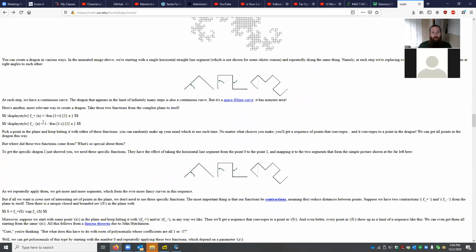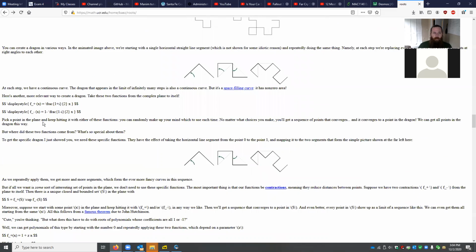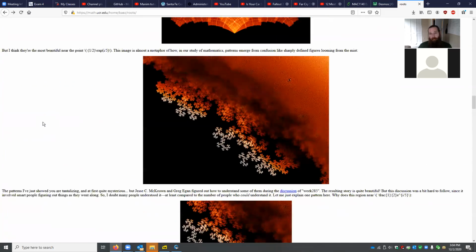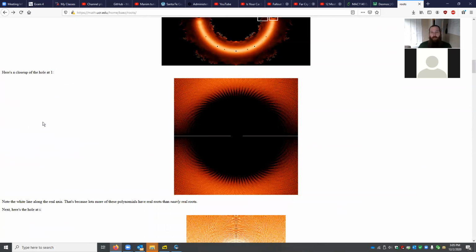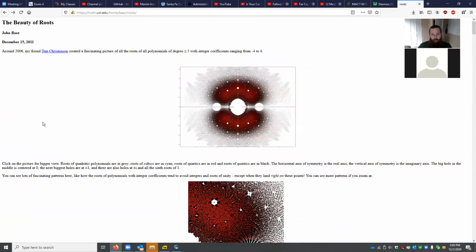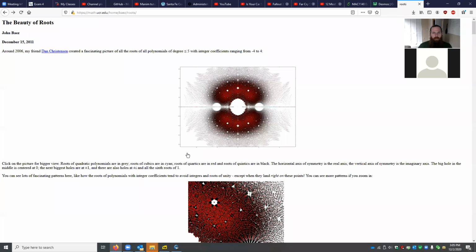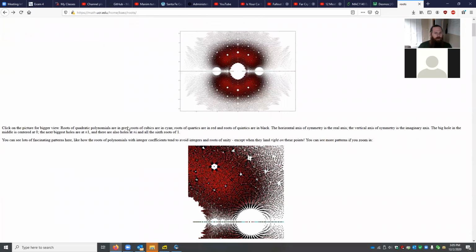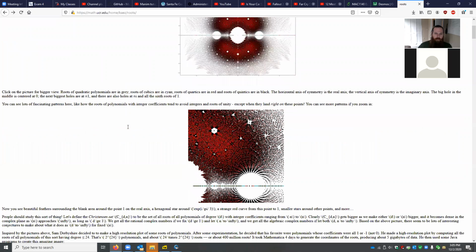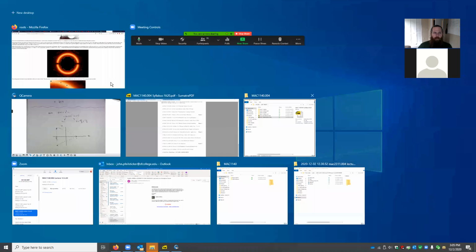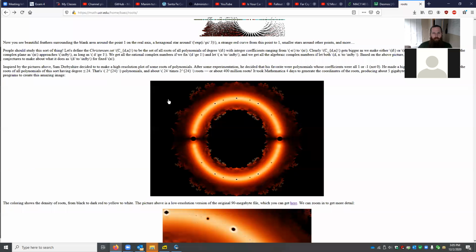For example, dynamic systems and queuing theory, figuring out the fastest way to get people onto and off of an airplane, or the fastest way to get people who need treatment in an emergency room to the right kind of doctor, all follows from studying dynamical systems, which are intimately connected to fractals. And the shock here is that fractals are intimately connected to algebra and roots of polynomials. I remember seeing this sometime around pre-calculus, and it utterly blew my mind.